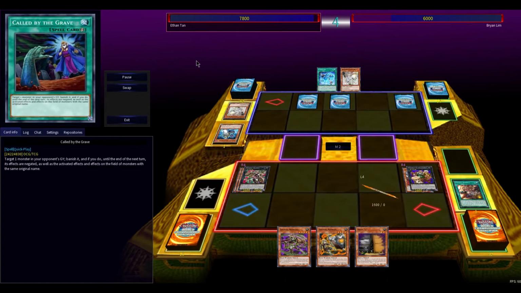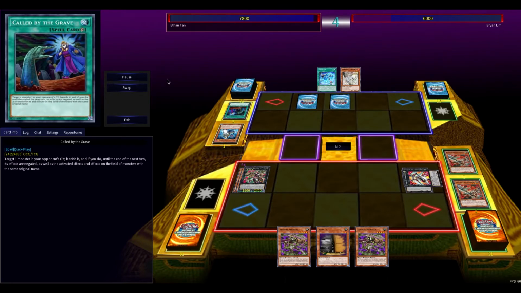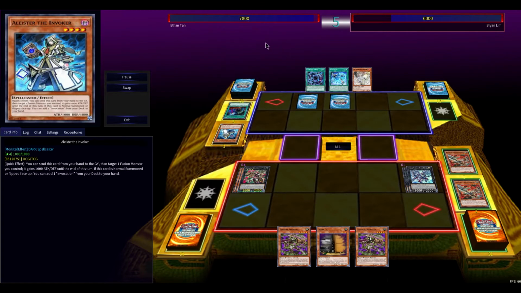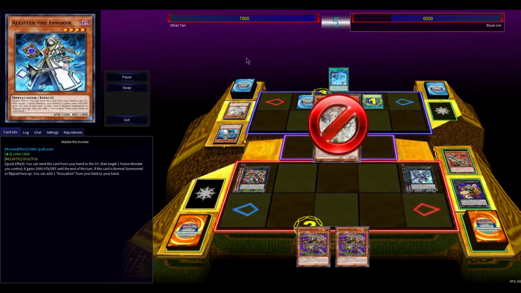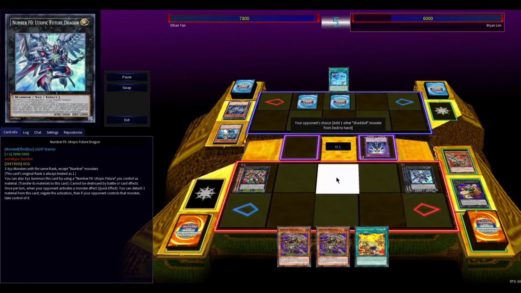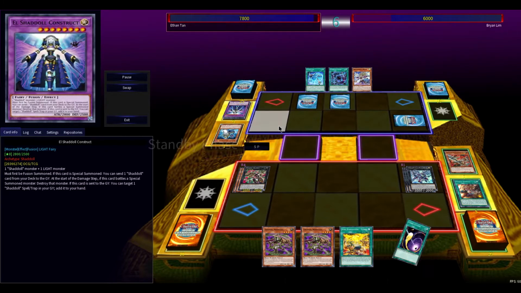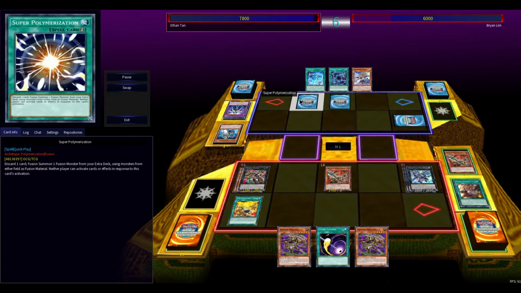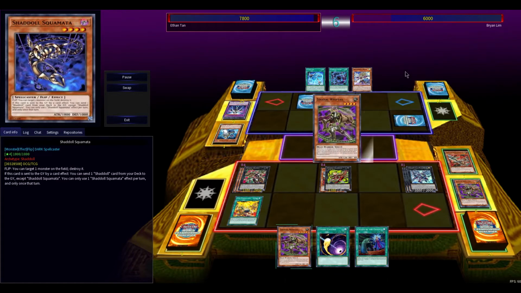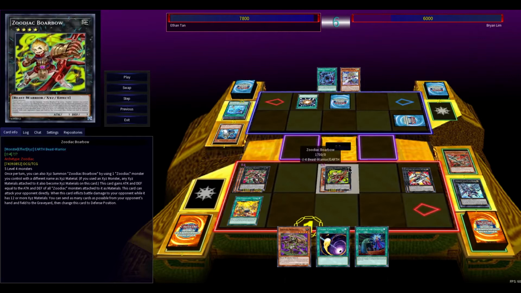Okay, I'm trying to extend. I believe over here I'm trying to summon the Utopic Future Dragon. I get Called By. I've used up my Utopic Future, so I couldn't negate. So during battle phase, I pop his construct. Now he has one Super Poly, Schism, and Gata. Right here, when I attack with my Trident, he chained the Super Poly.